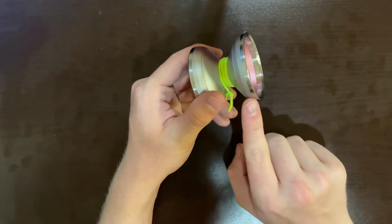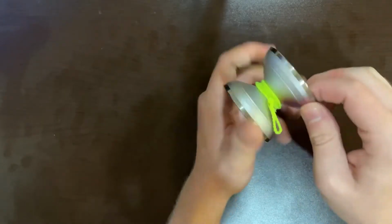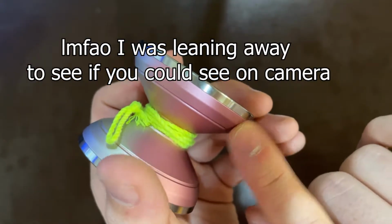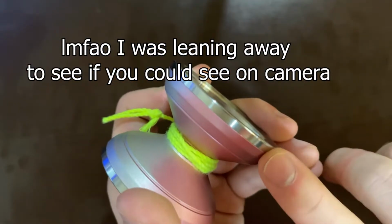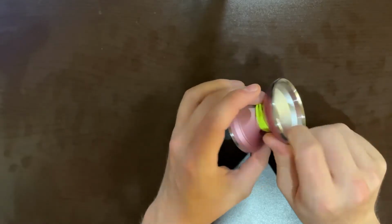If I were to say, though, I would say just round this off right here. So this little line right here, I would say just don't even let that be like a cut. Round that off. I think that would make it just... Ooh. Other than that, though, this is a fairly wide yo-yo.